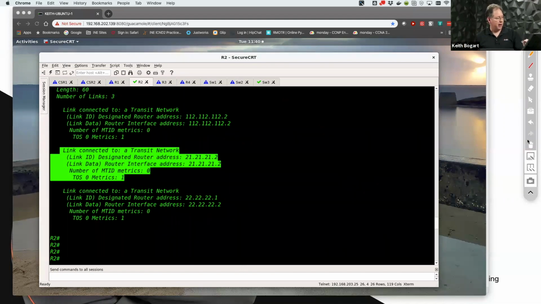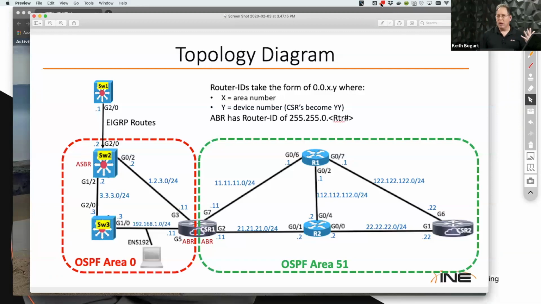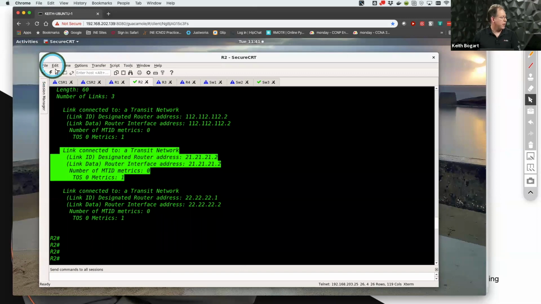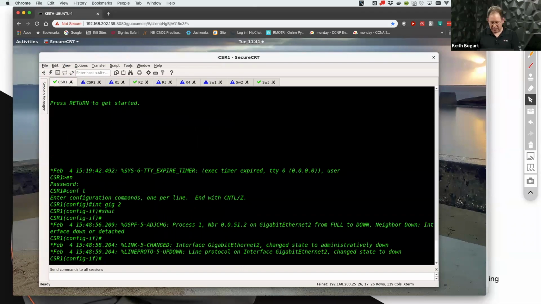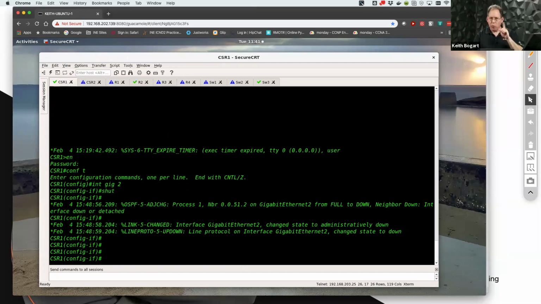Well, there's also point-to-point. Now, in this particular environment here, normally we'd see point-to-point links with serial interfaces or something. So I'm just going to replicate a point-to-point link real quick. I'm going to go back to CSR1, whose interface is down right now. So that's gig 2. All right, I'm still in there. I'm going to say, hey, when you come back up, I'm going to tell you what kind of OSPF network type you are. I'm not going to let you figure it out for yourself.